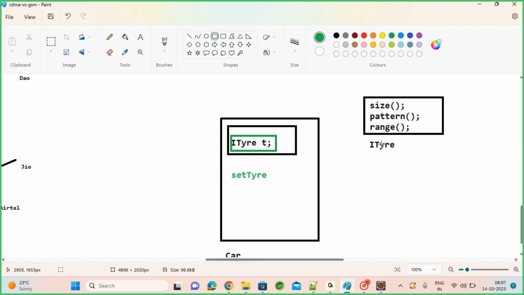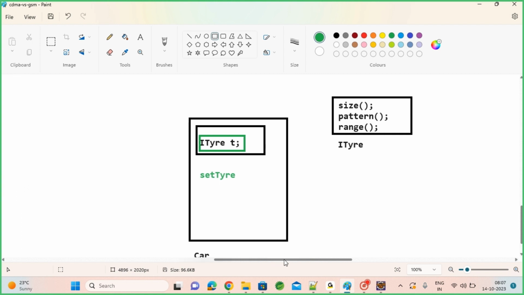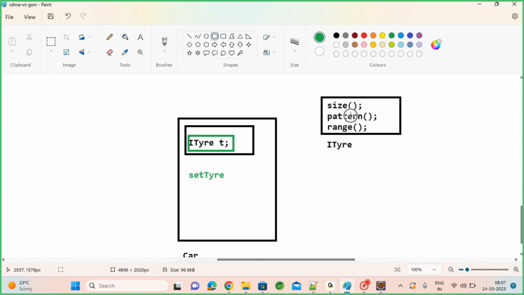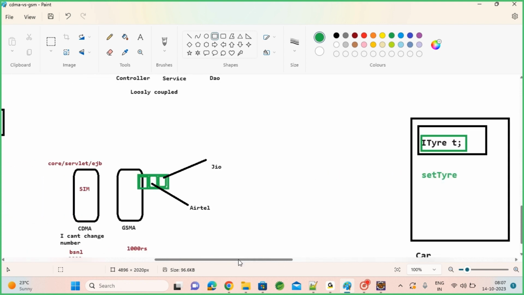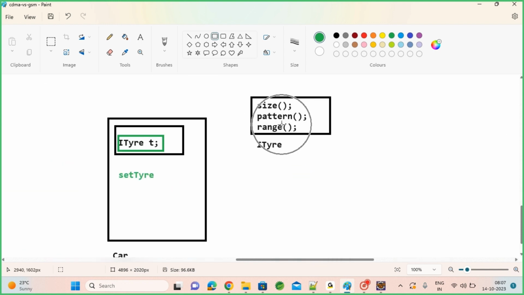We always think that interfaces need abstract methods, that we only put abstract methods there and implement. But what is the reason behind it? They are given for this purpose: you can create slots using interfaces.